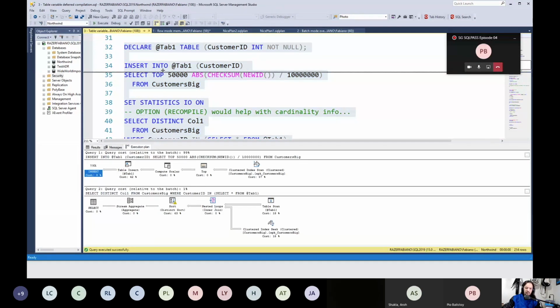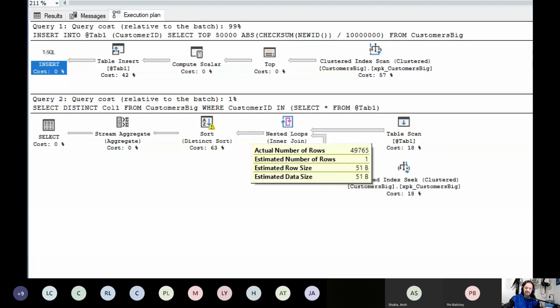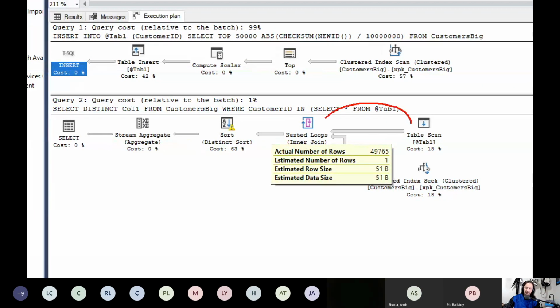this plan is not really good, because you see here SQL is reading the table and estimating that only one row would be returned, and then trying to seek the row in the customer's table. It thinks that the rows that are going to match from the loop join is only one, but actually it returned 49,000 rows.